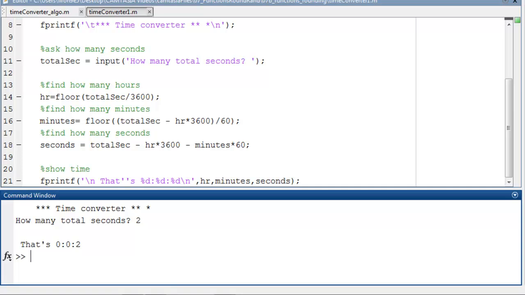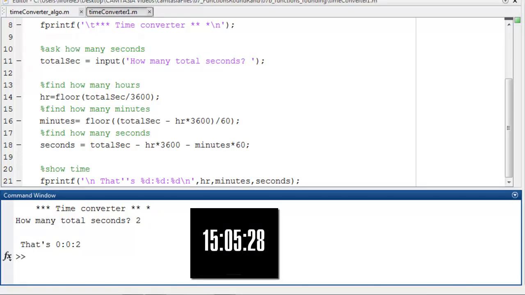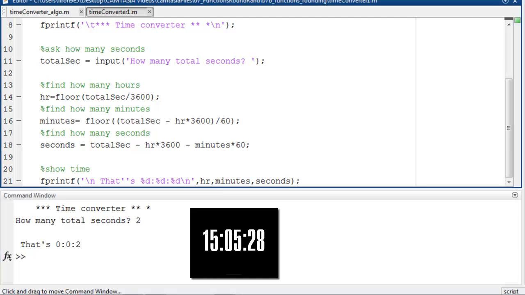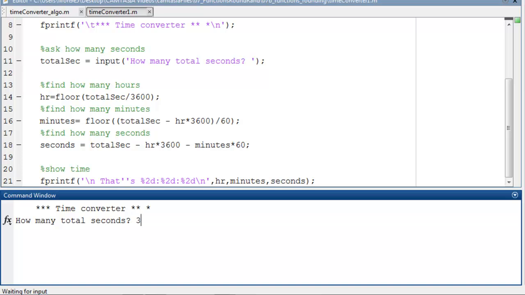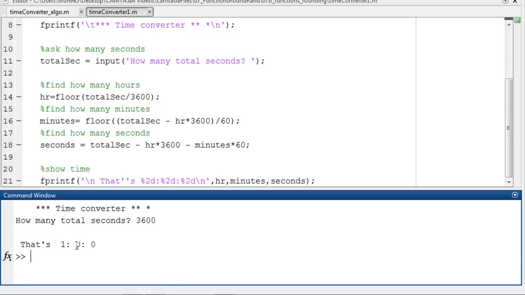To be honest, the result is good, but it's not really looking like a clock. So let's tweak it a little bit just to make it perfect. Let's introduce a field width of 2. Remember that the number without the dot is the number of places you want the number to take, and it will be aligned right. So let's do it again with 3,600. It's already starting to look like a clock because there are 2 spaces in each spot. Notice how the 0 is no longer attached to the colon.